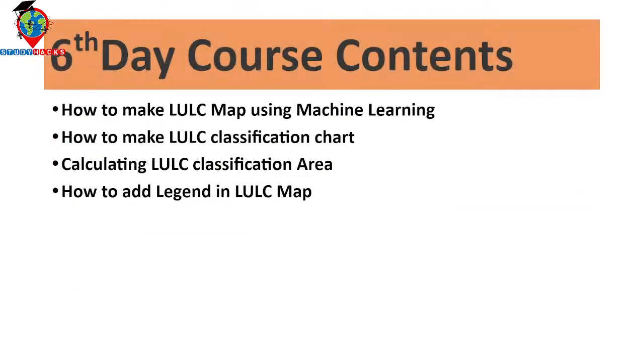And now at this time, I will try to discuss how we can easily make a land use land cover classification map using machine learning. Basically, I will show you two types of machine learning, supervised and unsupervised. Okay, so for supervised learning, we must take the ground truth data. Okay, or we need to create the pre-categorized data. And how we can easily create the pre-categorized data, further I will show you that one by one.